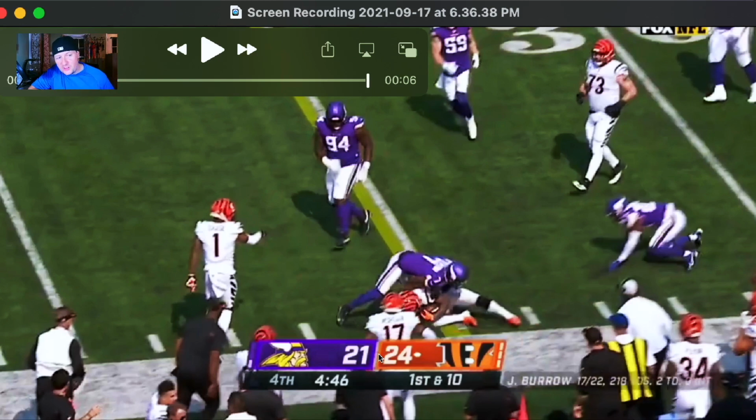Joe Mixon's a fun running back to watch. Joe Mixon's been looking good. I can't wait to see what he's going to put together for the rest of the season. I know a lot of people were down on him for some reason, mainly because of the injuries. He was injured a lot last year. He's had injuries off and on throughout his career. Has shown flashes, though. Has shown the capability of being productive. And people have been sleeping on him, although he's been drafted pretty highly. It's just he had a negative outlook going into the season, but he does a lot of good things.